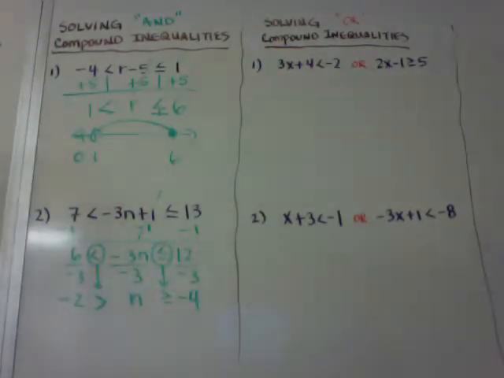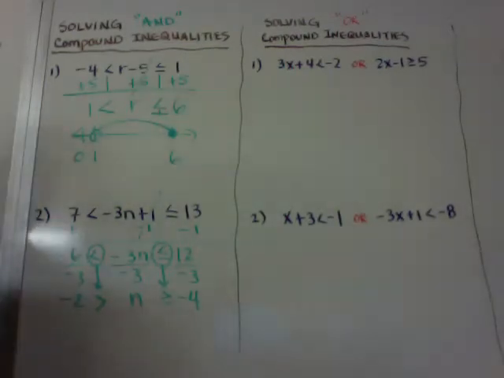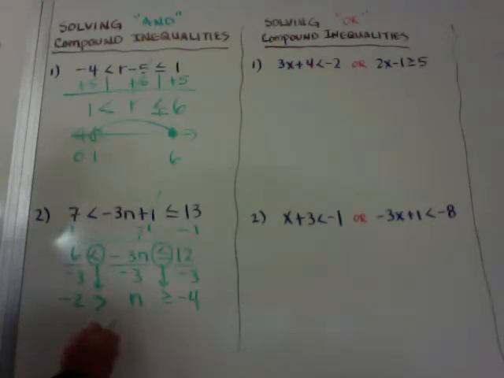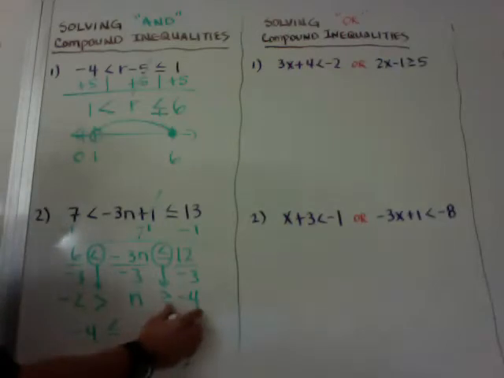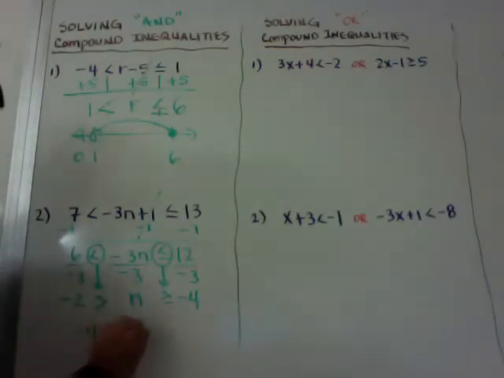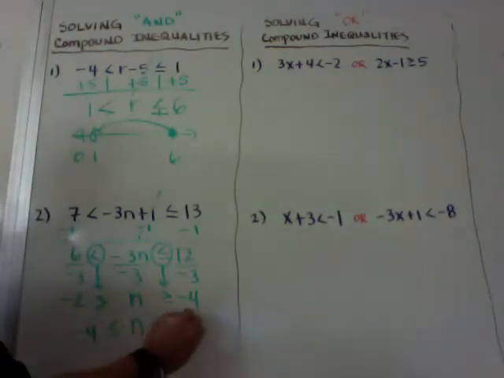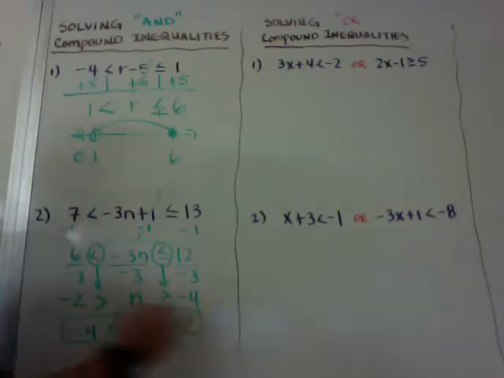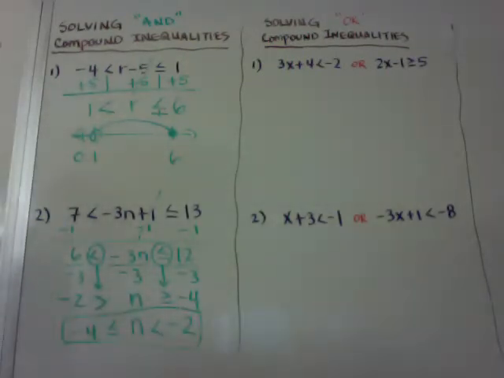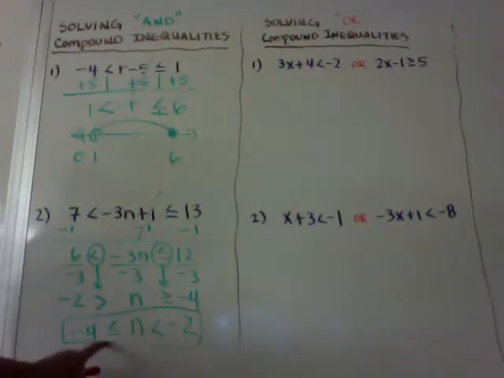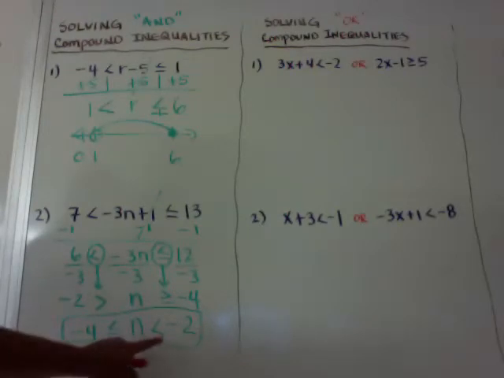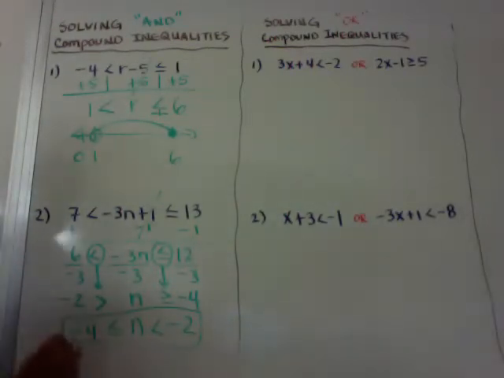You cannot leave the "and" problems with greater thans. You have to flip the whole thing around. And by the way, you can see that negative 2 is greater than negative 4. So when you flip it around, you put the negative 4 here. Take the "or equal to" with it. Okay, so I took both of them with it. The n goes here, and then the less than negative 2. Okay, so again, when I divided by the negative 3, I flipped the sign. And then at the end, I had to reflip it again so I have less than signs, because when you combine an "and" problem, you have to use less than signs. And if I double check again, negative 4 is less than negative 2.